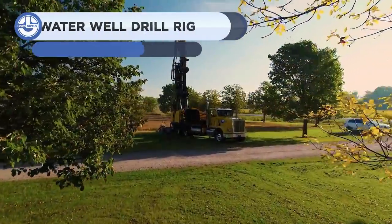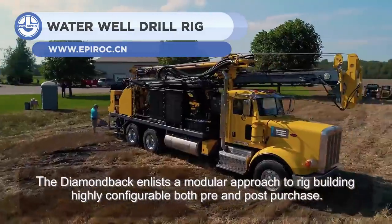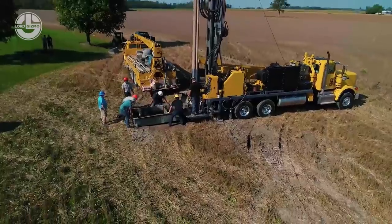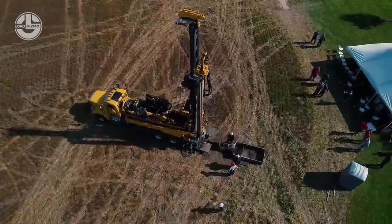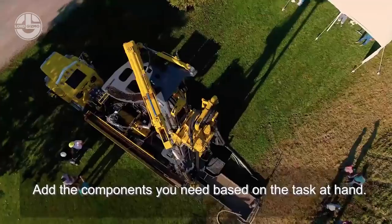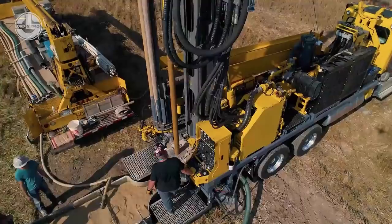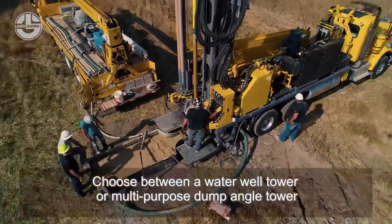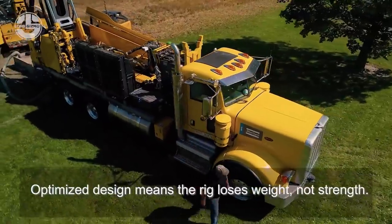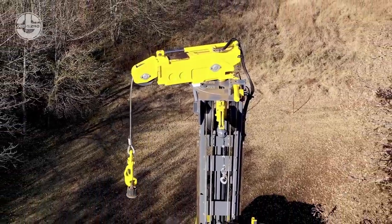The Diamondback is a water well rig with a revolutionary reconfigurable build and a pull-down capacity of 133 kilonewtons. In contrast, its pull-up capacity is 178 kilonewtons. The driller console pivots for good visibility during any operation, including when the head moves to the right side for operating the casing. Its hydraulic pump guarantees improved oil flow and pump pressure, helping to prevent potential cavitation. The tower configuration allows the user to open the area around the drill table to have a working space around the drill string.